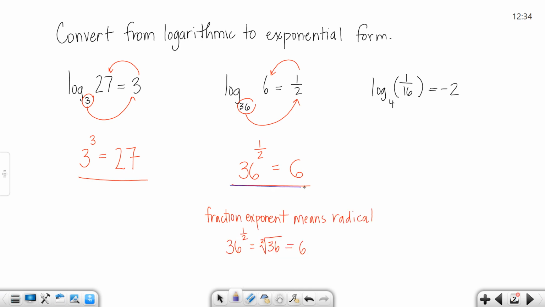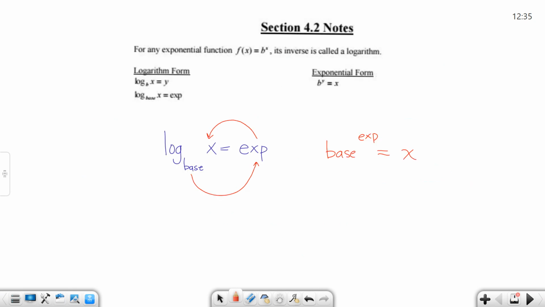Remember, the answer that I'm looking for is here in blue. I've underlined it in blue. That's your answer there. Okay, the last one of these that we have has base 4. So I say 4, cross over to the -2, cross back, equals 1/16. And that's your answer. What you need to remember about this particular one is that a negative exponent means move. So a 4 to the -2 in the top becomes 4 to the +2 in the bottom, and 4 to the +2, of course, would be 16. Okay, let me flip back to our beginning page one more time.